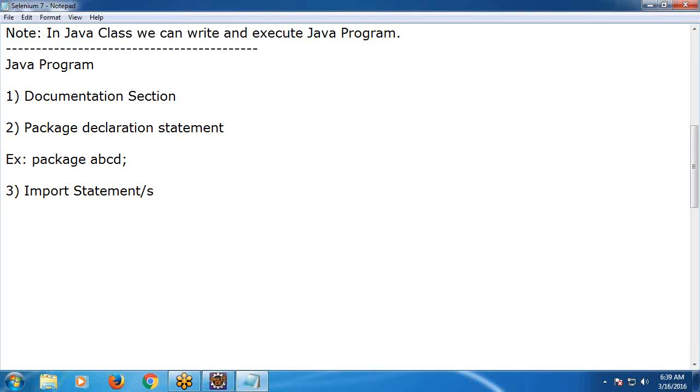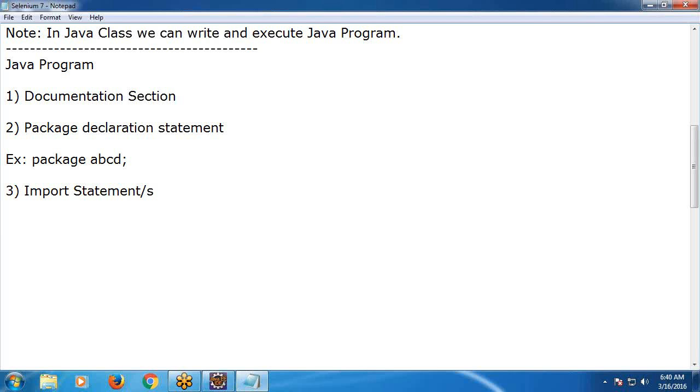We import built-in and user-defined libraries, like java.io, java.lang, etc. In order to access classes and methods from built-in or user-defined libraries, first we need to import them. In C language also we include header files.